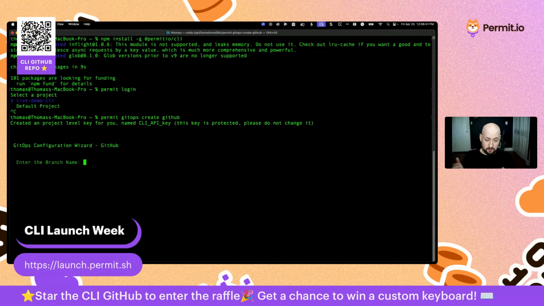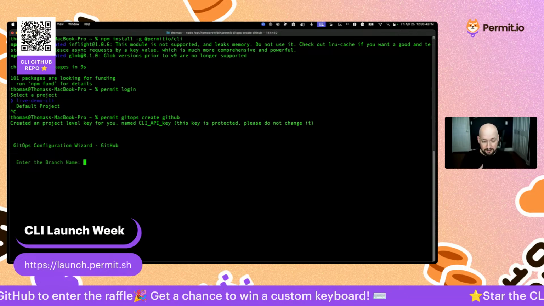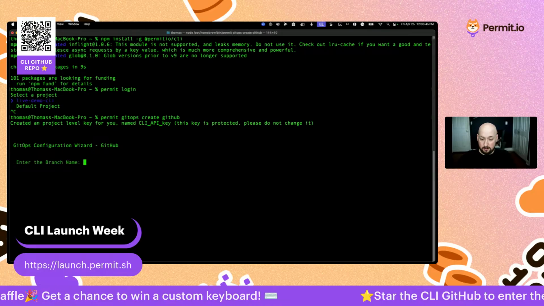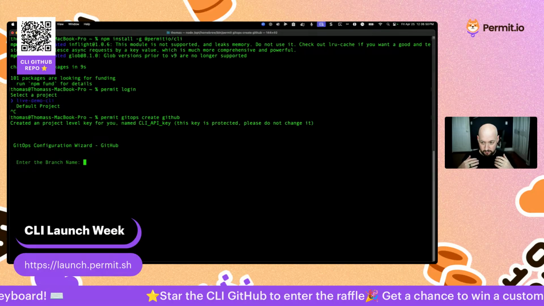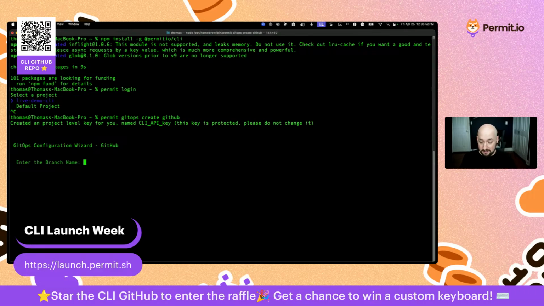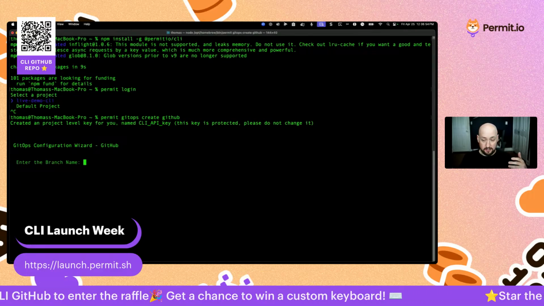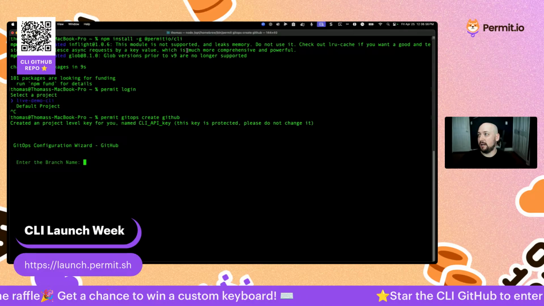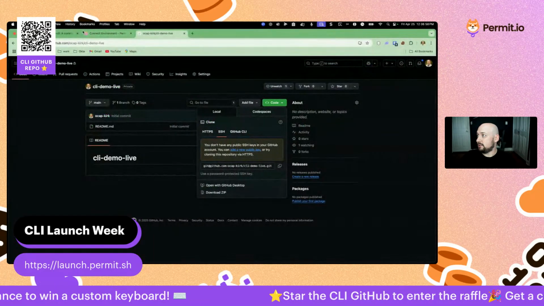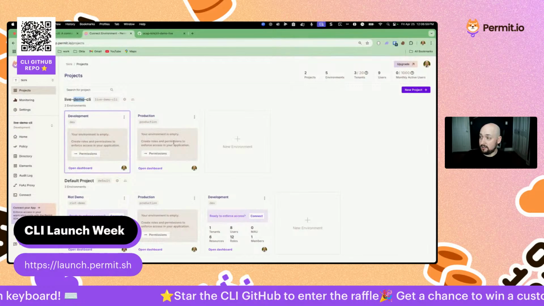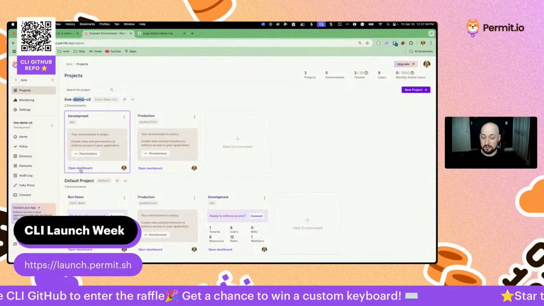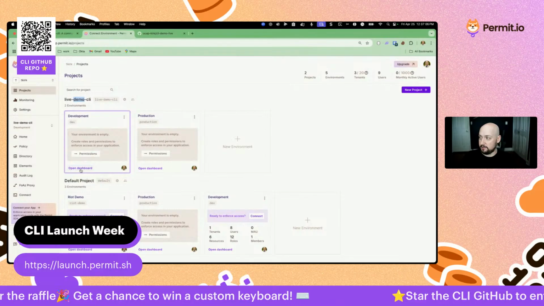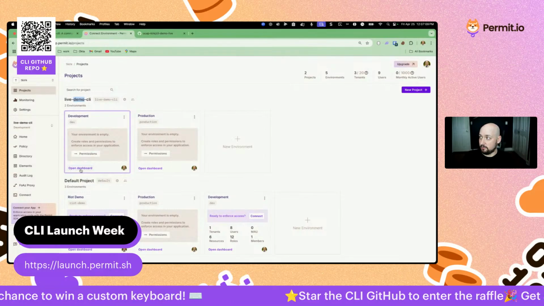Now, there are a couple of things that are going to happen here, all very quickly. First, on the main branch, it's going to publish the default policy that we generate for every single customer, and it's going to publish that immediately. And then it's going to make a call and create the additional branches for the environments that I have. So if I look inside of Permit here, I've got two different environments. These will show up as branches inside of GitHub, so that I can manage permissions and move them across the software development lifecycle as makes sense for my organization.